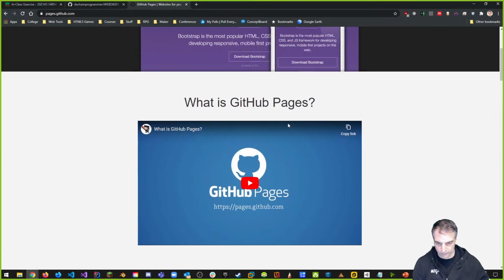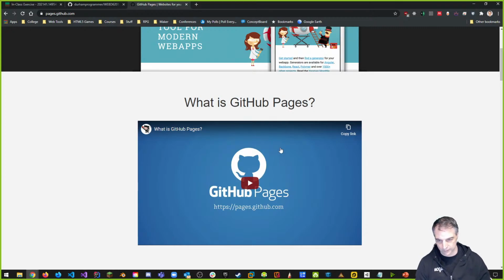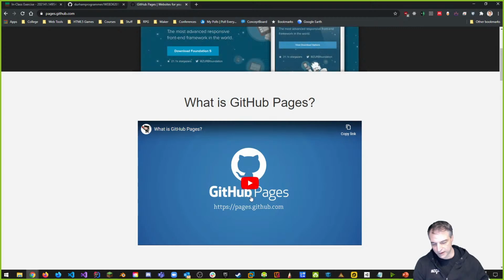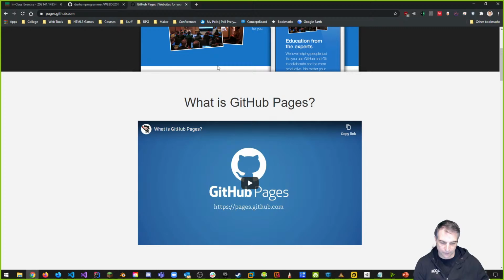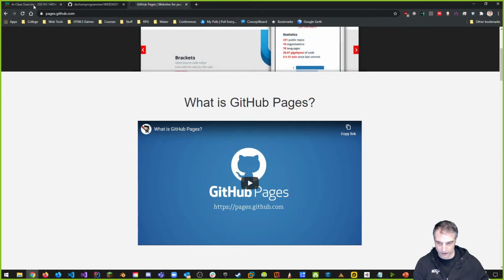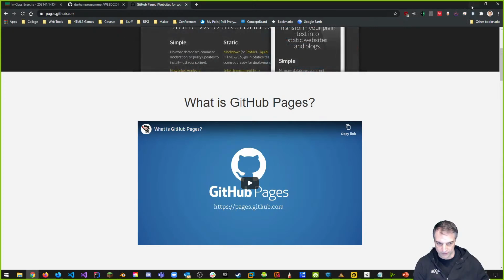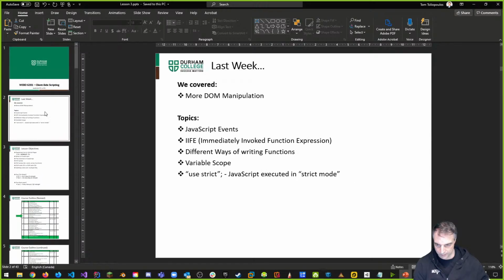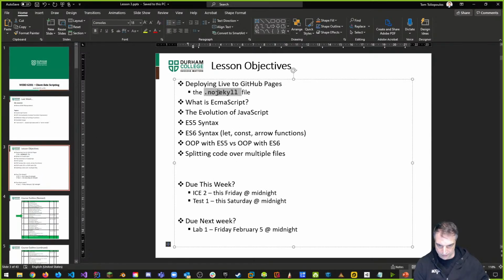So basically, all you need to do is, GitHub Pages is free and it's included in every single repository that you make. All right, so let me show you how that works. But what you need in order to do that, because GitHub has its own backend called Jekyll that serves up files and so on, we need to disable Jekyll. And the way to do that is to just add a .nojekyll file, just like it says here in the PowerPoint slides. Right at the top it says we need this .nojekyll file to be included in your project. All right, so let's go back to the project.